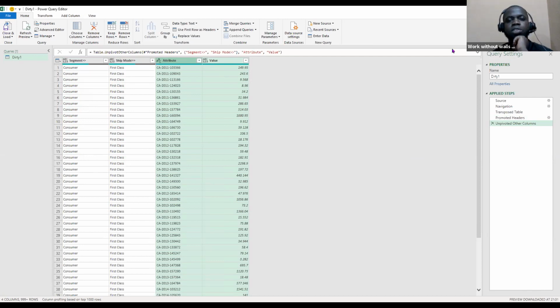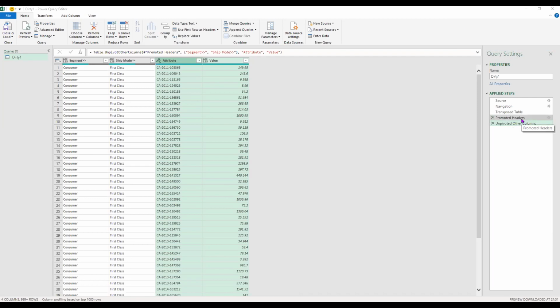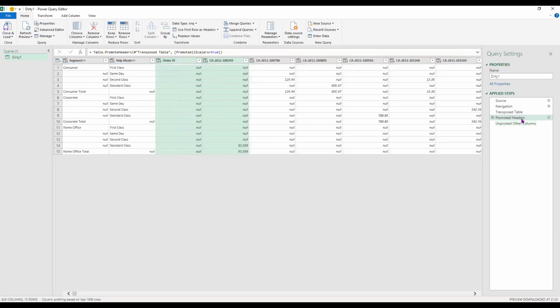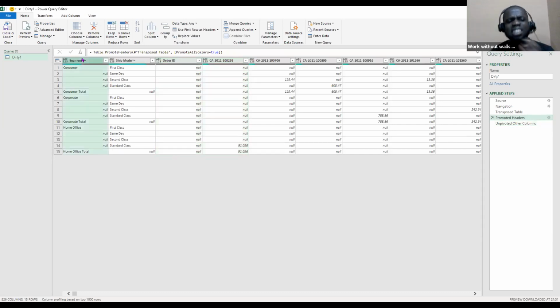Guys, you can unmute yourself to respond. Yeah. This is just like magic here. That was why I was trying to explain first. I explained, then I show. So we need to understand what it is. It's not magic. We can go back. Can you see now that I have unpivoted other columns in my steps? You can go back to the previous step. Just click on the unpivot other columns step, and look at it very well. What did it do? Just ask yourself that question.